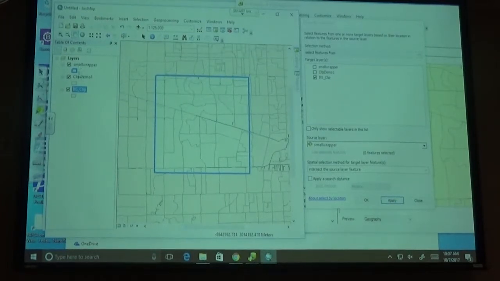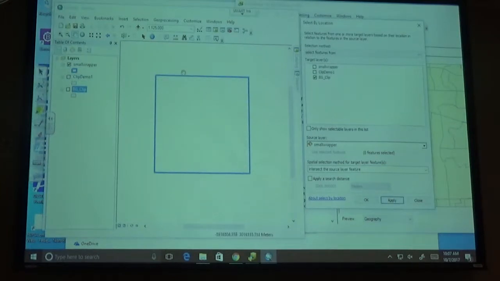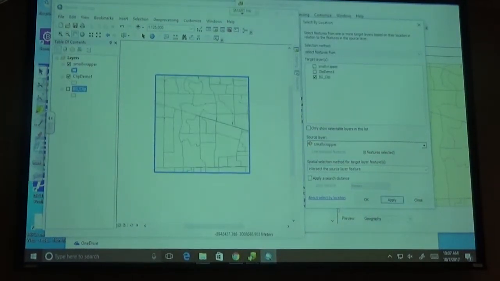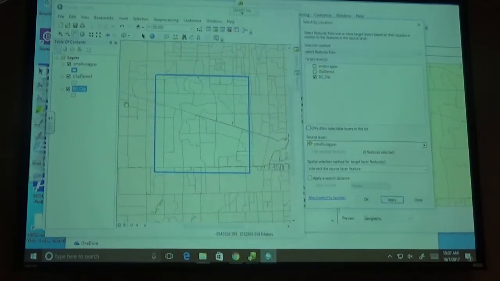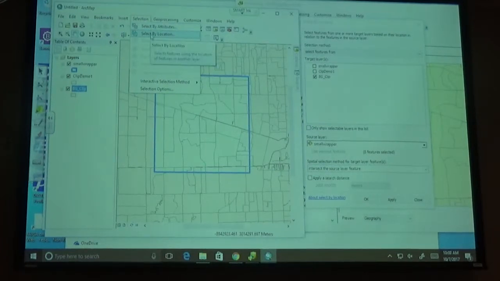All right, I did just the outline. Okay, so just to dissect this. Small wrapper for visual purposes, thick blue line. This is the clip we did in greenish, and this is the original area we have. So right now all you're looking at is my cutter in green. If I want to use the other tool I can deal with, I take select by location.